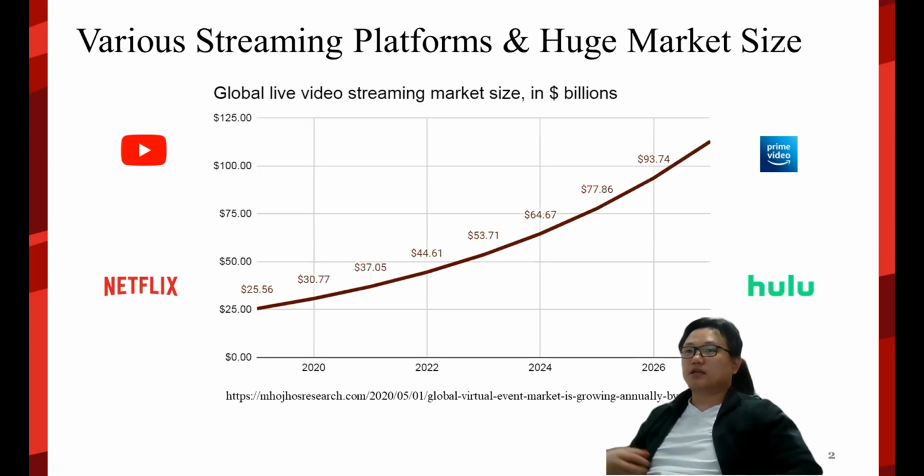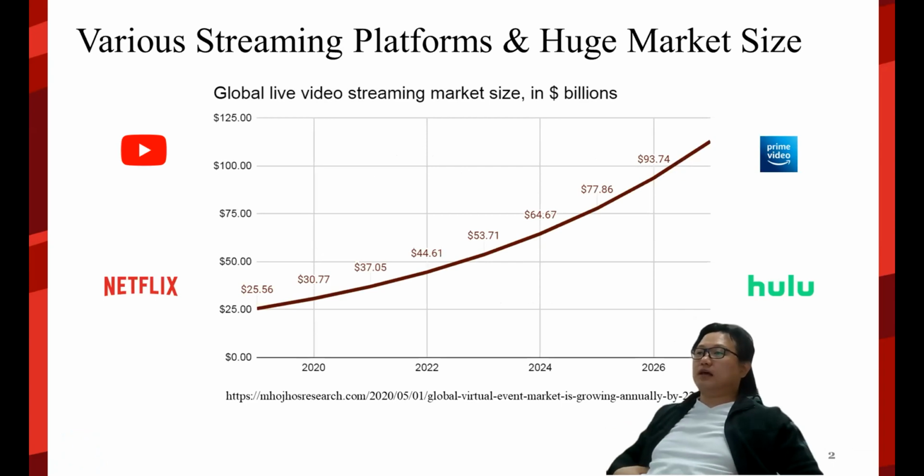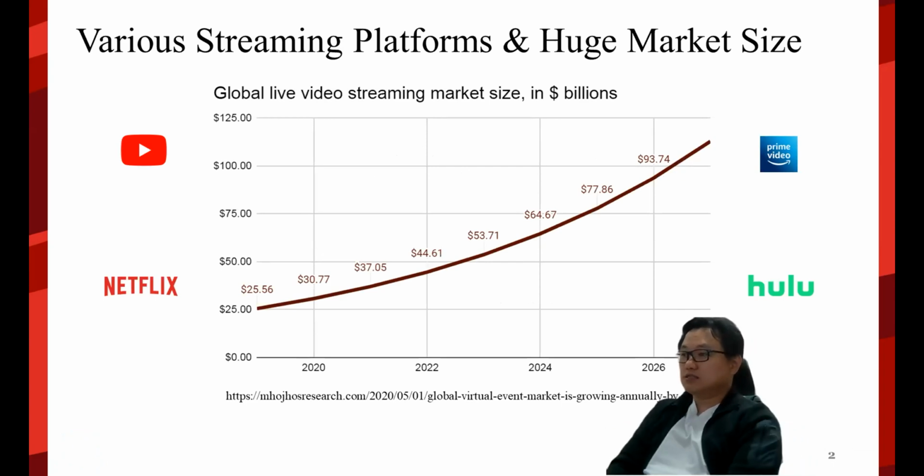Let's talk about this. Various streaming platforms have a huge market size that is increasing every year. In 2026, it is expected to be near $100 billion. So it keeps increasing, as you can easily expect. The streaming platforms will be the main part of the market, and also the main consumers of traffic.